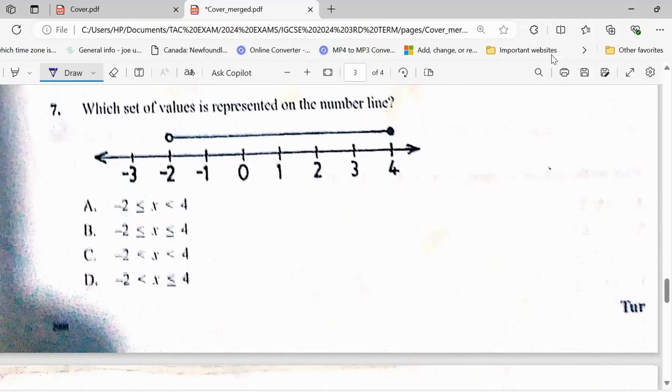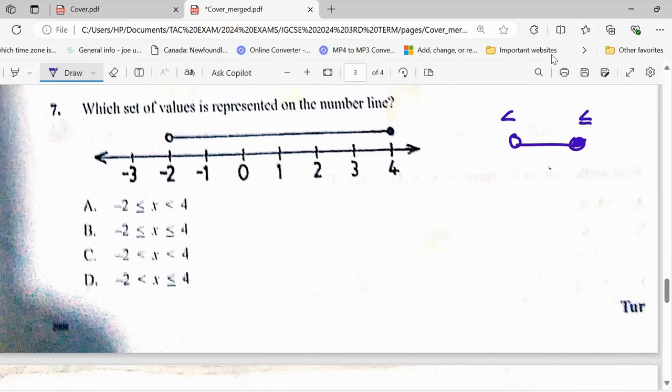Now, when you have an inequality symbol, and this is open, this is closed, this is less than, this is less than or equal to. Of course, it can also be greater, depending on where the arrow is. Of course, if you look at this, it is actually a closed range. We're picking numbers from -2 to 4, but 4 is inclusive because this is closed.